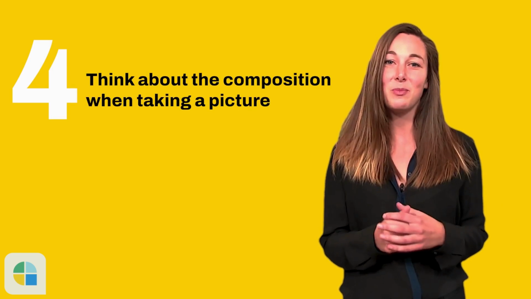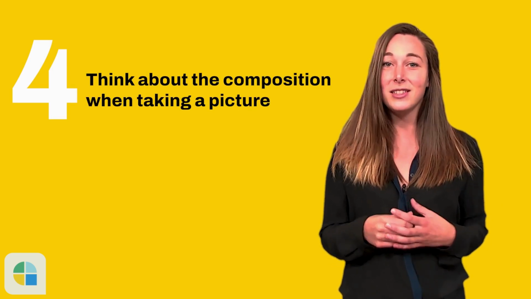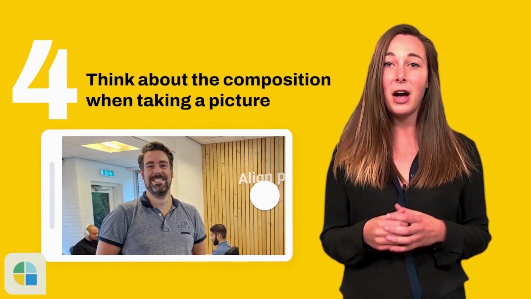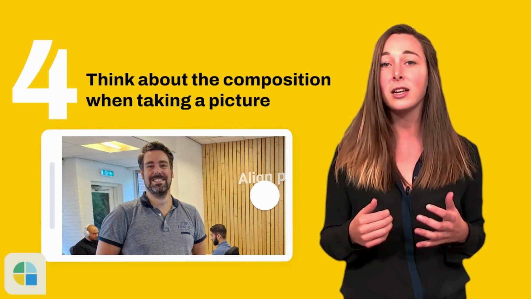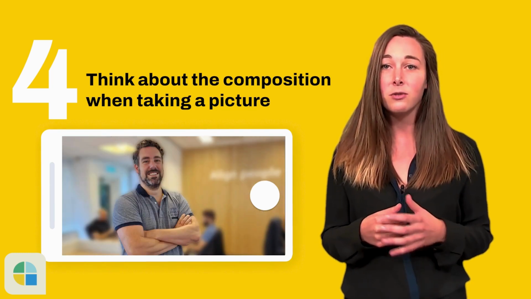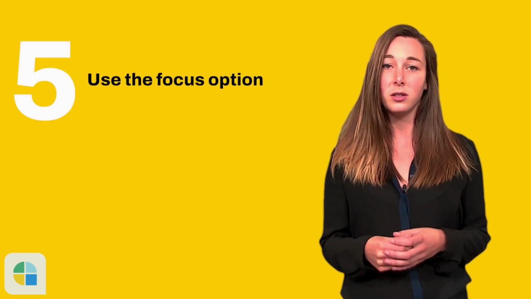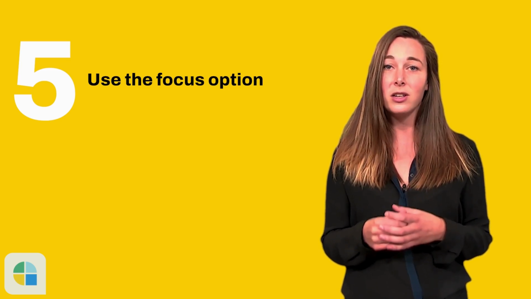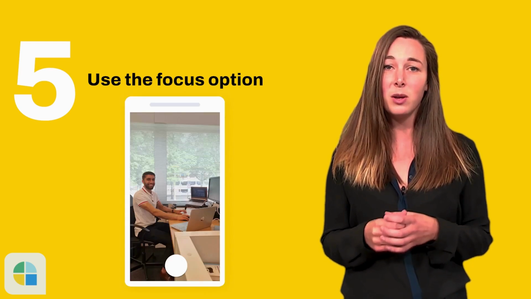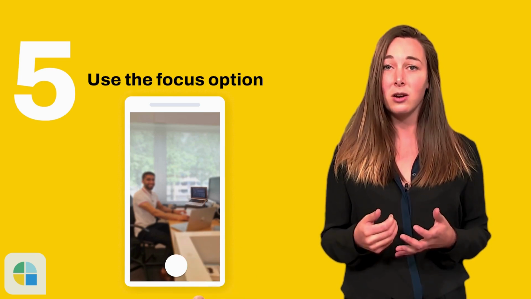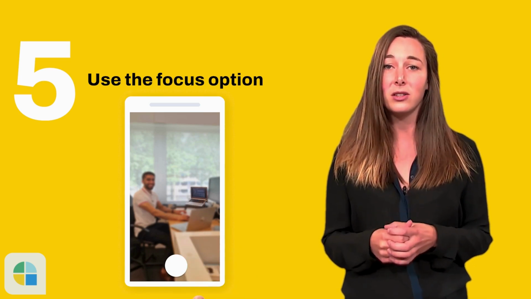Also, think about the composition when taking a picture. Instead of simply taking a picture from right in the front of the object, think about how you can take this picture from different angles. For example, play with close-ups or focus on an object for a playful effect. As I said, use the focus option. This feature is still often unknown to many today. Every phone has a manual focus setting by simply pressing your touchscreen near the object you want to focus on. Try it yourself. You'll see that you can create beautiful effects.